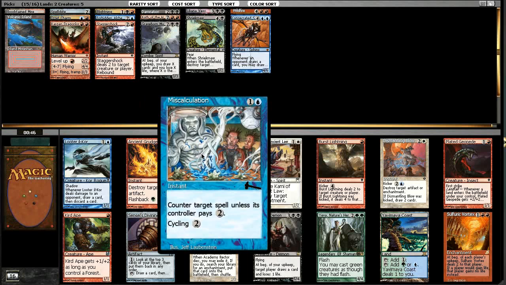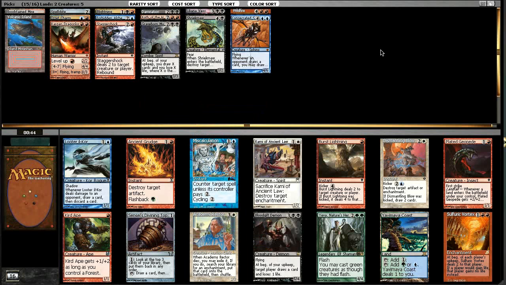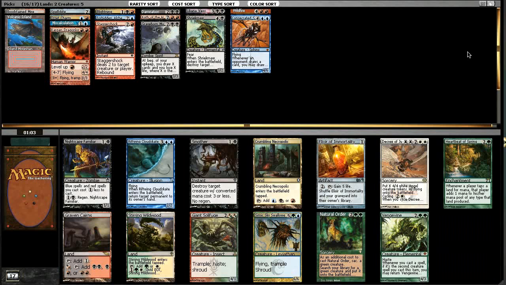Miscalc is sweet. I'm probably just going to take Miscalc. I like Burst Lightning too, though, to keep the small creatures off your back early. I think it's between Bloodgift Demon and Miscalculation for me, and I'm just going to take Miscalculation. I don't really like Top that much.